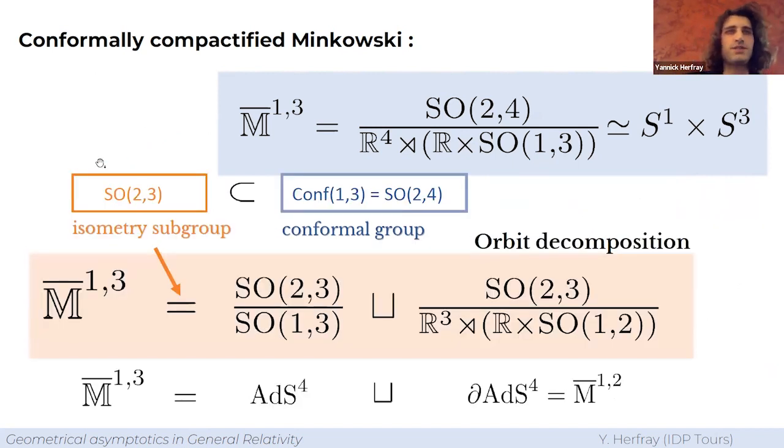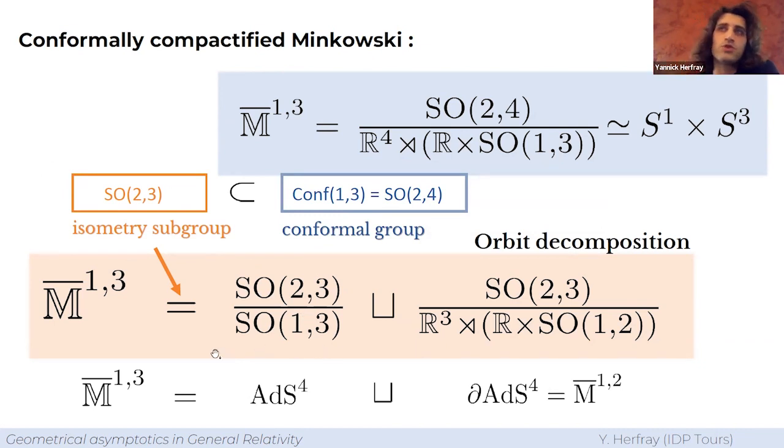So let's see how it works in practice. Again, you start with this manifold, on which you have an action of SO(2,4). What you need to do is make a choice of isometry subgroup in there. There are many such subgroups, so it's a choice. And by doing this, there is an action of the conformal group on your conformal compactification. Now your isometry subgroup also has a natural action in here, and you're going to decompose your homogeneous space into different orbits, into different pieces. On each of these orbits, by definition, you get a transitive action. And so each of these orbits itself is a homogeneous space, but now for a smaller group, this isometry subgroup.